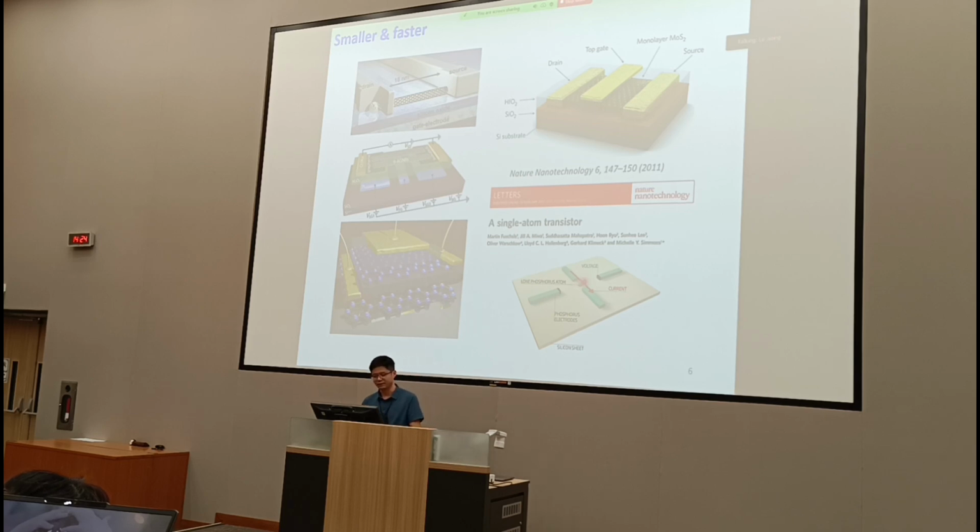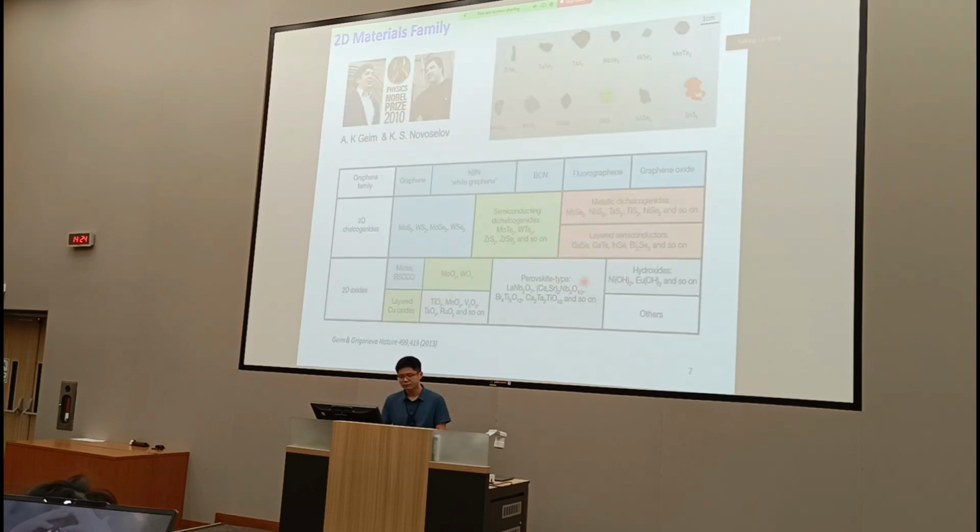It tells us that if you want to use active materials in conventional bulk materials, the ability to modulate the current on or off, the key component, can be done with a single atom. But of course, in terms of a practical device, it is much larger than that. So the 2D materials show the promise to make electronic devices and also other types of quantum devices.